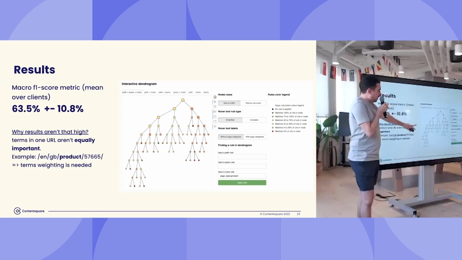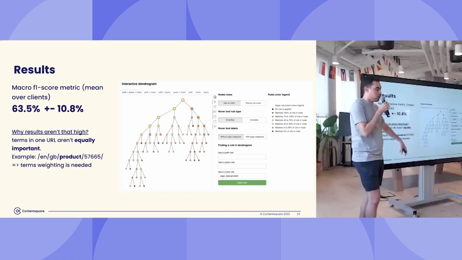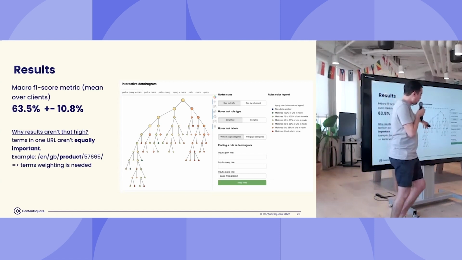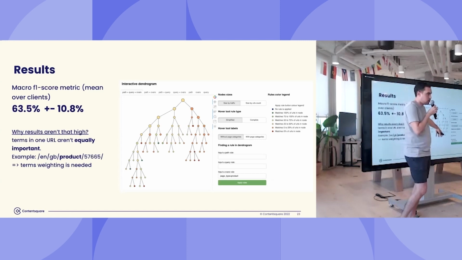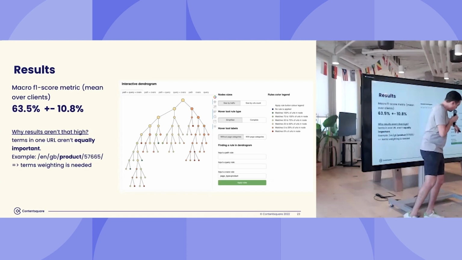And so on the right, we have something that we call an interactive dendrogram. This is an internal tool from our company. Basically, it's the dendrogram, and it's interactive. We can expand and collapse all the nodes. We can hover on each node to have various information on the cluster. And the most important part in this one is that we're going to input conditions on the URLs.